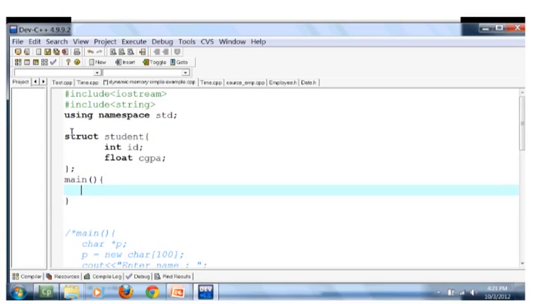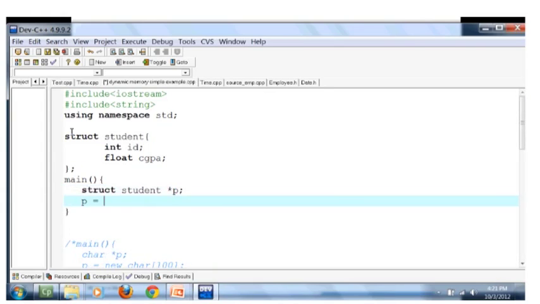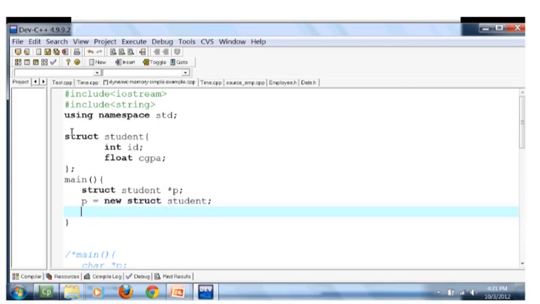Okay, now we are going to create a memory for that structure, right? So we have a struct student pointer. Now P is equal to new struct student, that's it.